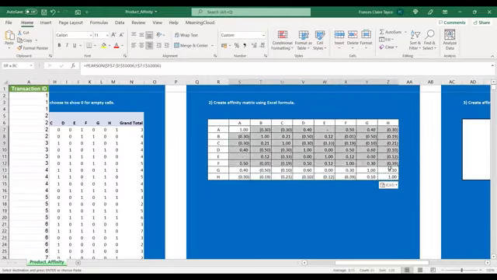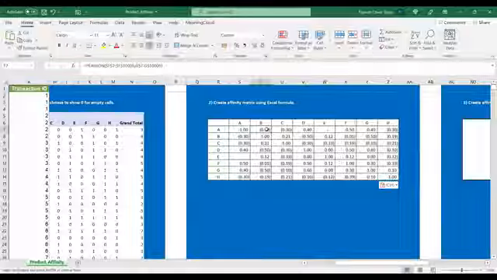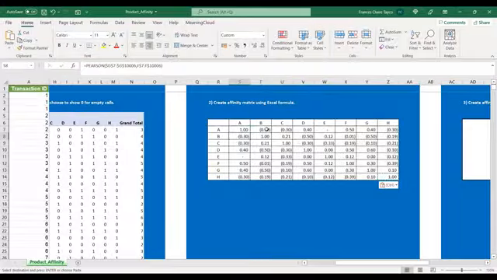So now we already have a matrix quantifying the affinities or association between the different products.